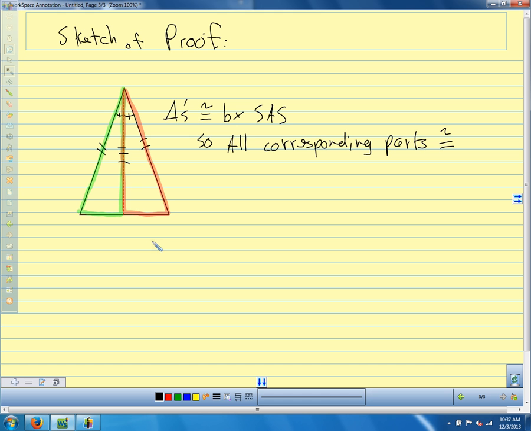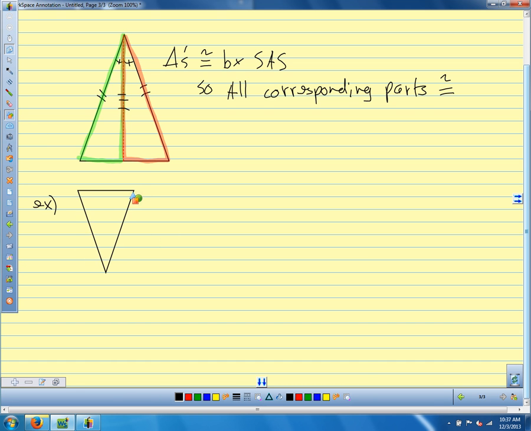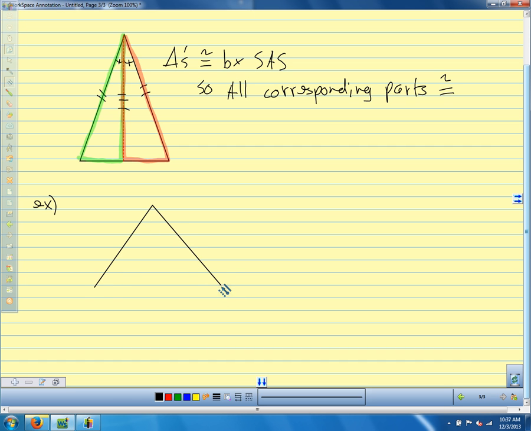All right, let's look at a few examples using isosceles triangles. So let's draw a picture here. So here's my picture for this example, and we're going to draw a few lines in here. I'm going to call this G, H, L, K, J. I'm going to say that this, and this are all congruent.